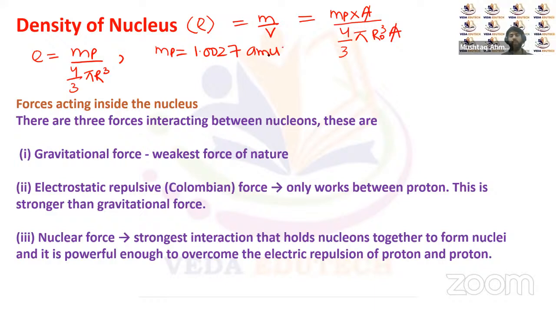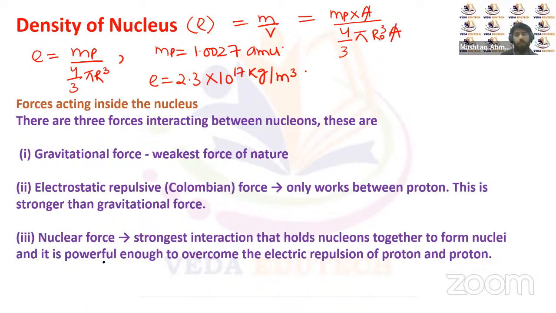So this is the mass of proton, right? This is the mass of proton. So if we substitute the value of mass of proton in this equation, we'll get the value of density equal to 2.3 × 10^17 kg per meter cube, right? This will be the density of a nucleus. So the density of nucleus is actually very huge, and it's a constant for all nuclei, 2.3 × 10^17 kg per meter cube, and it is independent of the mass of nucleus or the mass number of nucleus.